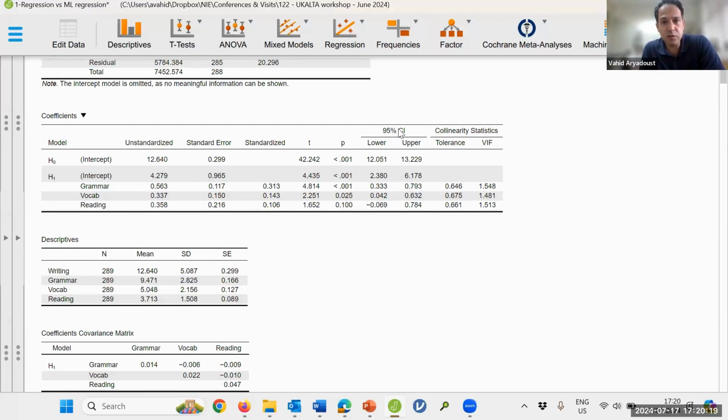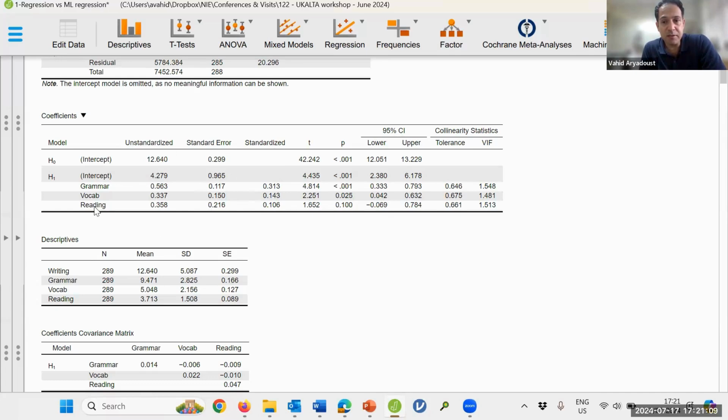And this is another thing that you need to interpret. For the confidence interval, as you can see in these two columns, the lower and upper intervals, you can say that basically the actual coefficients or slopes in a population fall between this confidence interval, which is rather too big, for example, for vocabulary, which means that we may not have a very high precision in these two standardized and unstandardized coefficients, simply because the 95% confidence intervals are too large really here.